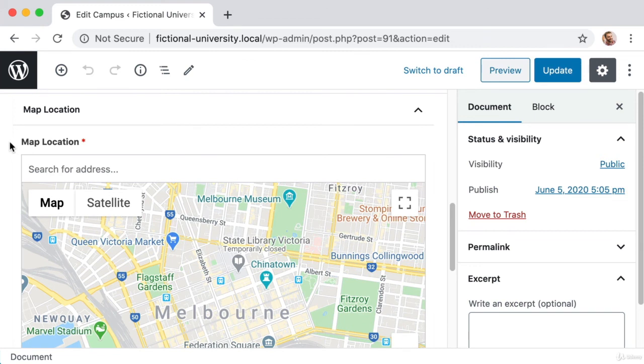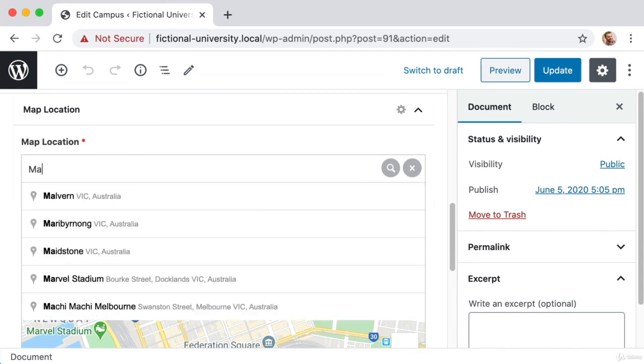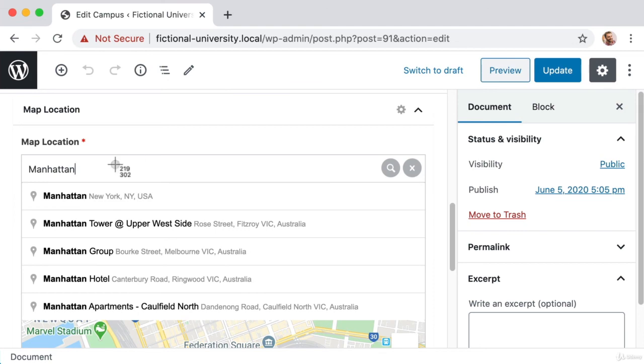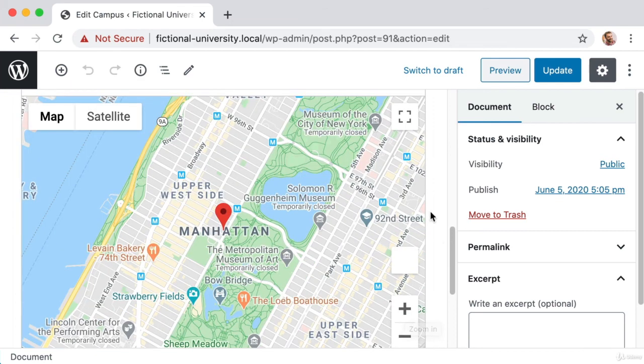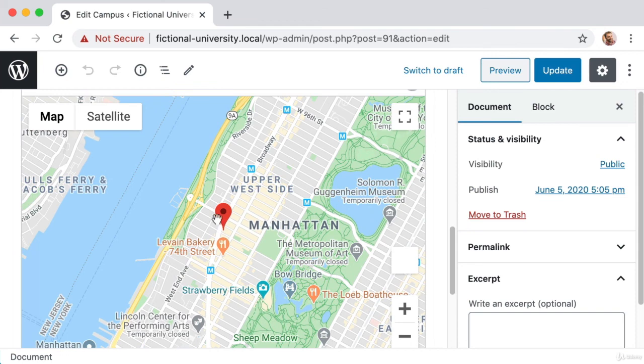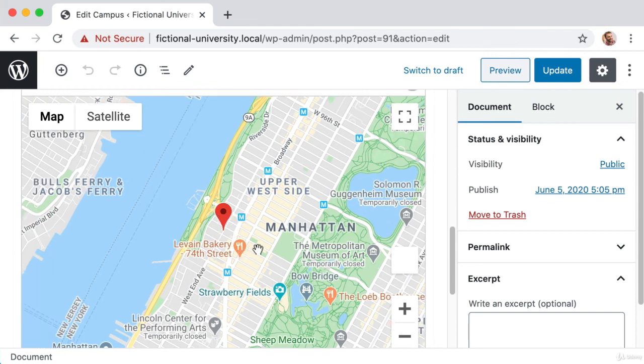Let's test it out and try to pin a location for this Downtown West campus. So in this text field right above the map, you can just begin searching for your local city or town or wherever you want to create this fictional university. I'm going to pretend that it's in New York City, so maybe I'll search for Manhattan, New York, and then I can click on this suggestion. And I'm saying this is Downtown West, so I'm going to place a pin maybe towards the west side of this, maybe right here. Doesn't matter, it's just totally made up, but here we can see the pin.